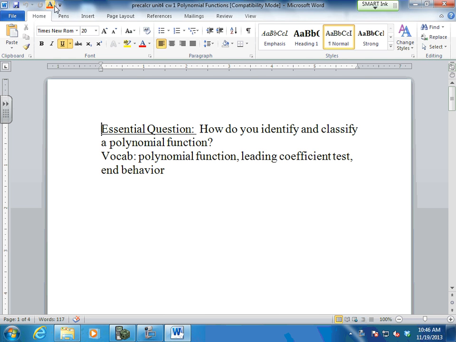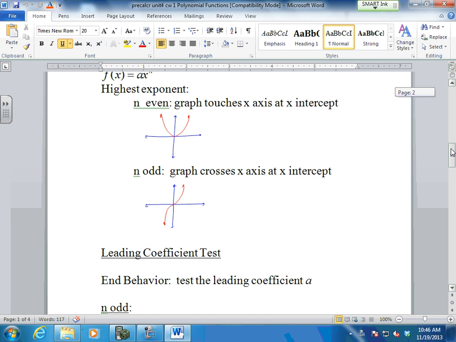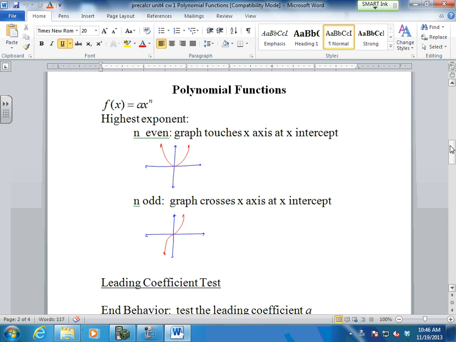So this is our goal in doing this. And we're going to still build on everything that you know: domains, increasing, decreasing. We're also going to find a couple of new things in here. Now, remember when I said we always look at your highest exponent and we can tell how many roots it has? We're going to hit this a little bit more.